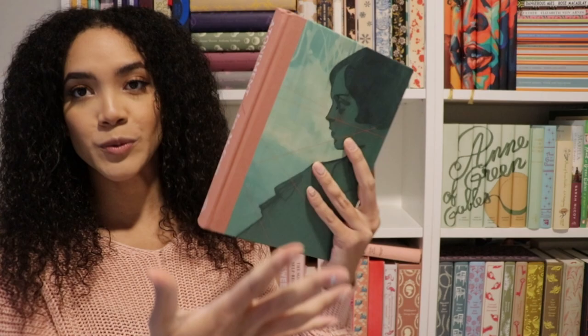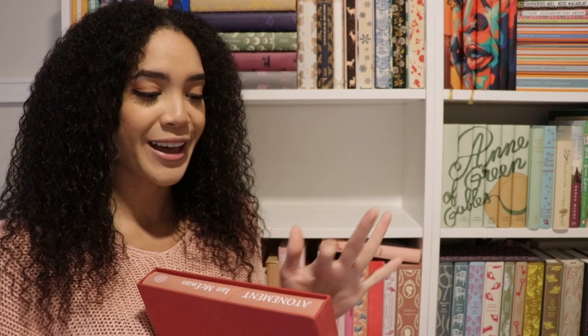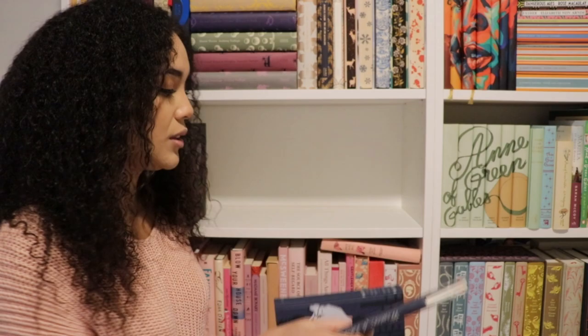Next we have Atonement by Ian McEwan. I really like the cover and illustration style on this one — I think it's so cute. I haven't read anything by Ian McEwan before. I looked it up when I was buying it, but that was a while ago so I don't exactly remember what it's about, and I don't want to look it up and be spoiled, so I'm going in blind. When I first discovered Folio Society I ordered a few books I hadn't read before, just hoping I'd like them, and now I'm nervous because I've splurged on these. In the future I'll probably read books before buying the Folio edition, so I know I'm not wasting money on something I won't enjoy.